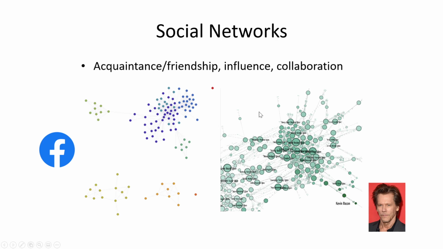We could do this also with influence, but there's one other collaboration network or graph that I might want to talk about. So imagine you're actually an actor. Maybe you are an actor, I don't know. And if you are an actor, maybe you've acted with Kevin Bacon. And if you have, then we say you have a Bacon number of 1. So that's how many hops it takes until you get to Kevin Bacon.